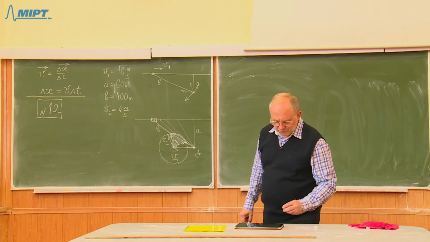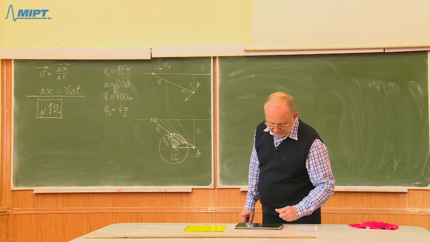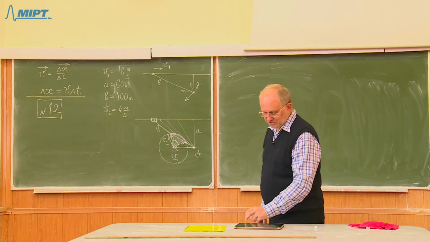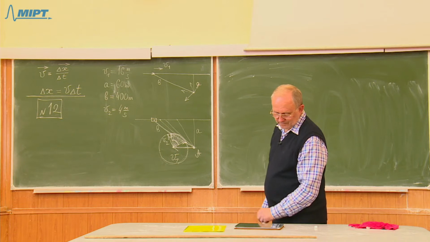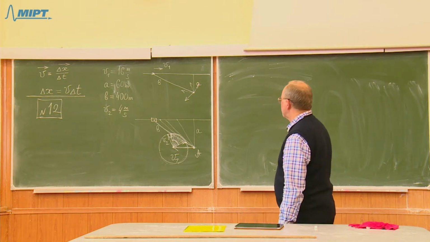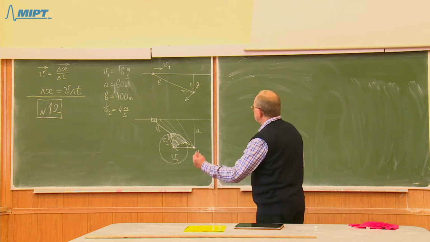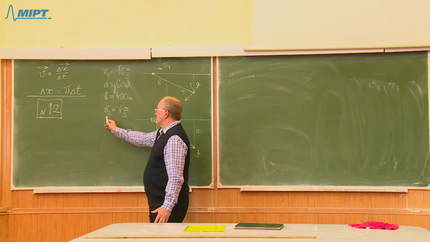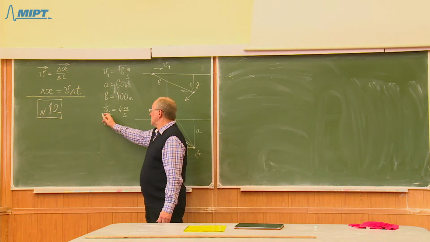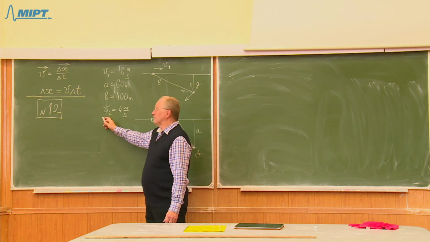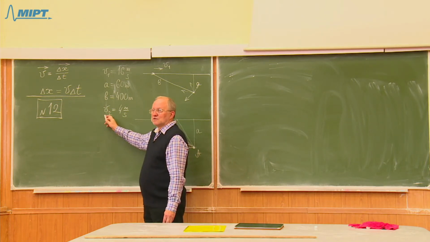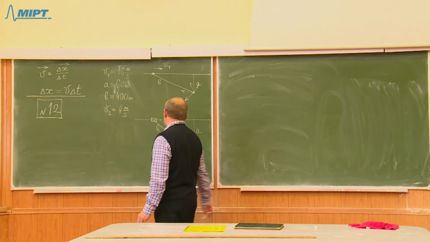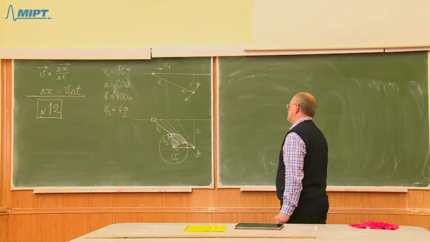There is another question to this problem. At what minimum speed should the man run to be able to meet the bus, and in what direction? So in the second question, the speed of the man running is not given. We have to find the minimum possible velocity, its magnitude and direction, in the second part of this question.